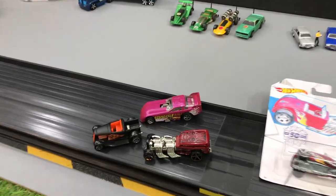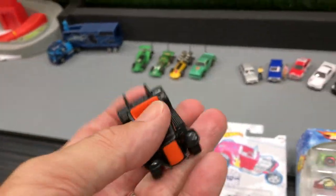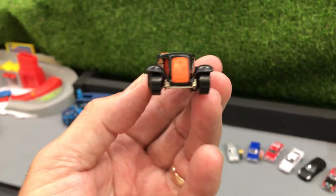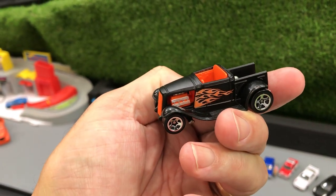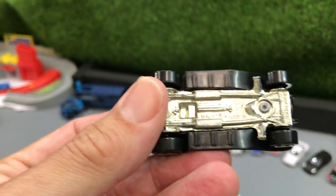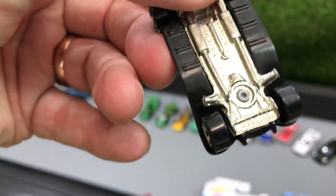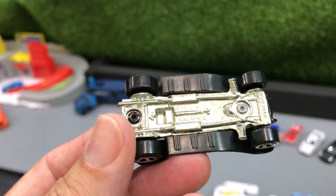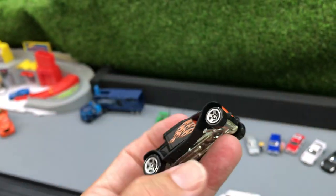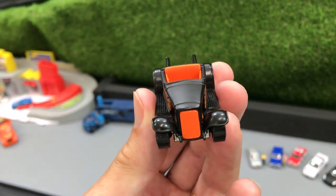And there's a couple of loose ones — let's start with this little black guy. Stunning looking hot rod. Let's see if there's a name on the back. Made in Malaysia — that's all I can see. I'll have to try and find out what name this one is. If someone knows, please post it down below, because there's no packaging on this — it's just how it is.